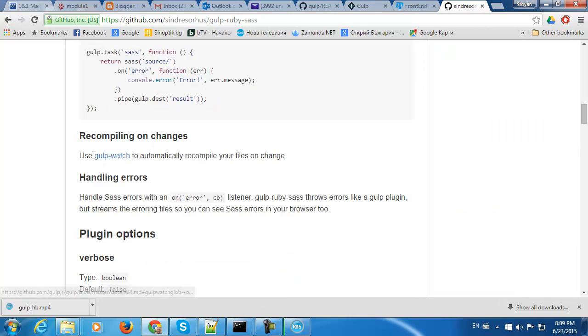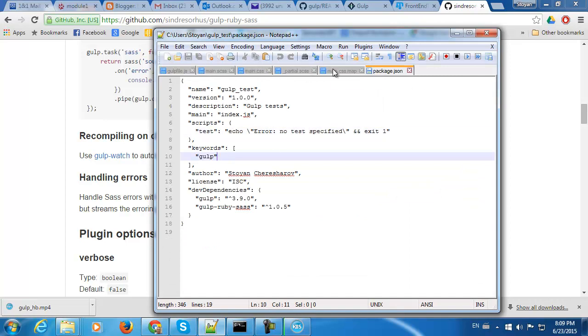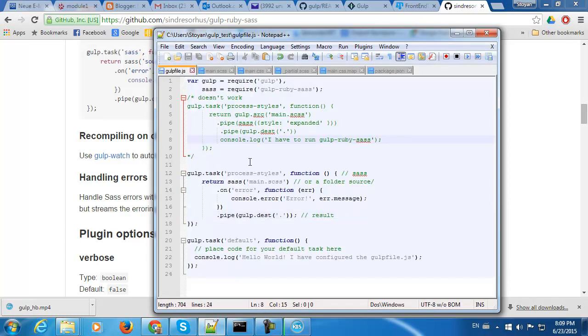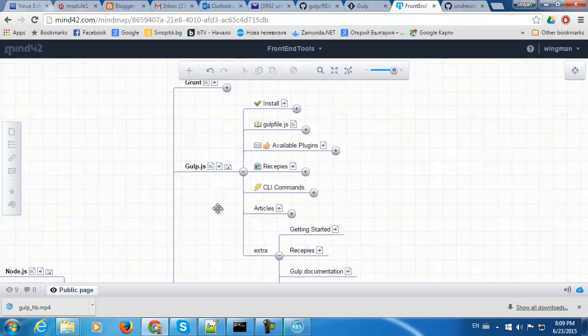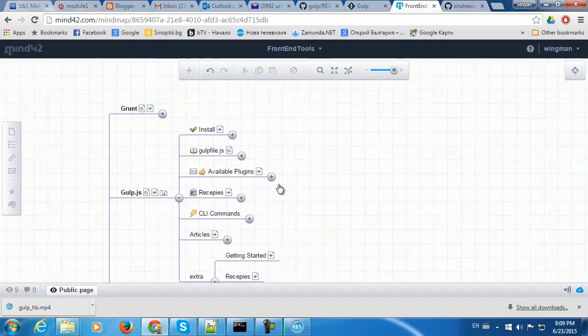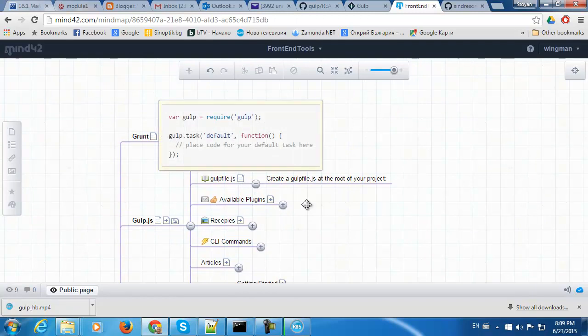Use Gulp Watch to automatically recompile your files and change. Handle errors, handle Sass errors. Okay, that's great actually. And that's why this Gulp file I'm gonna put in the mind map. Available plugins, Gulp file, create file, Gulp file. Yeah, this is the simple one.